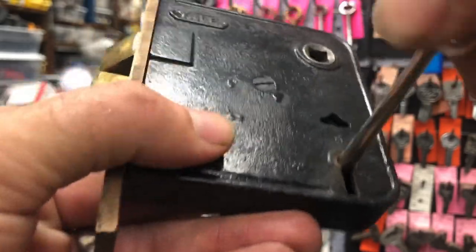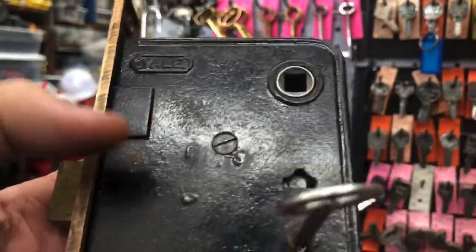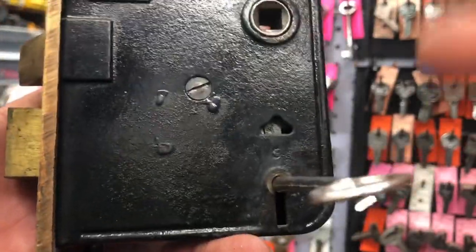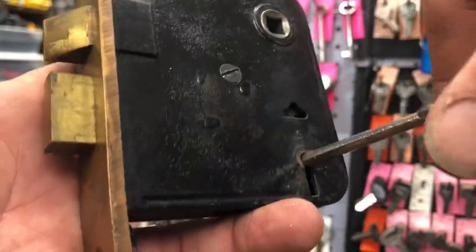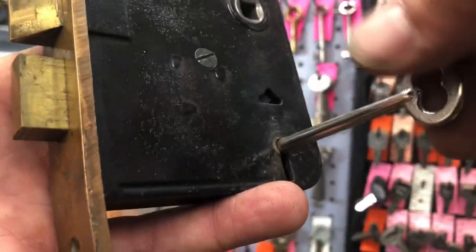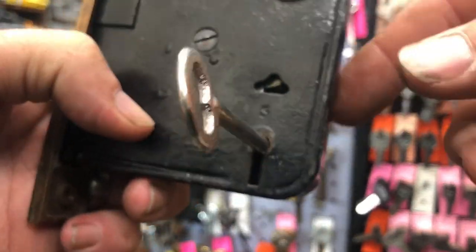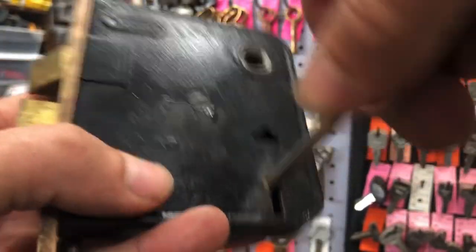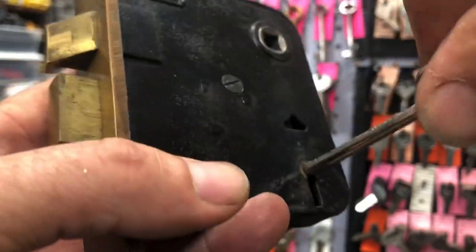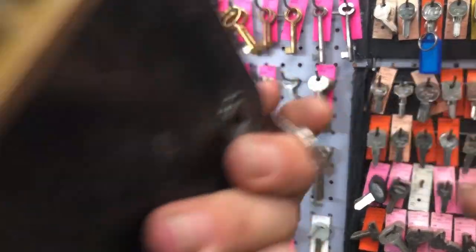All right, so what happens is, number one, we've got it thrown out. And let's just say we close the door. Never close the door when you're working on these. Try it many times before you feel assured it's the right key. So we just got the door locked, and guess what? It may have locked it, but because of how those levers are cut, they're going to be a little bit deeper on one side. And guess what? We just locked the door, and you may be locked out of your room. So bad idea to do that.